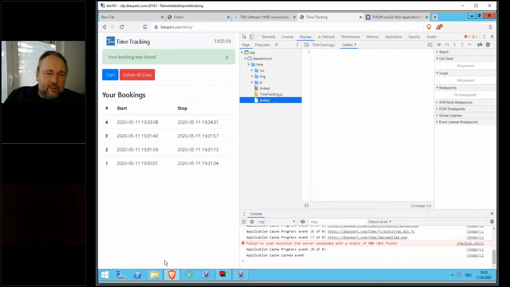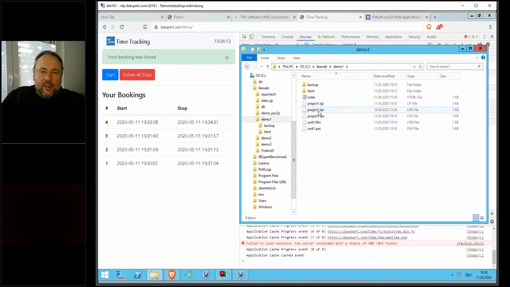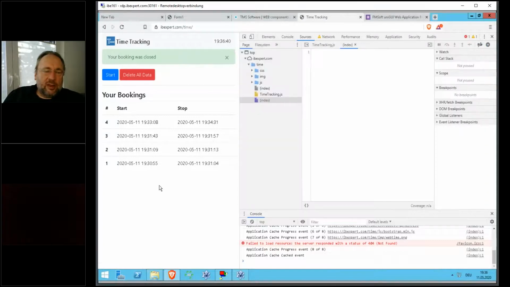And that's technically possible because the basic idea of what Pas2JS and the Lazarus Pas2JS implementation, also what the Delphi implementation do, is simply create some files, and these files here in the HTML folder, only these files need to be accessible one time from the server to run the application, and it's really easy to have them downloaded on your mobile device and have the possibility to start the same application on your mobile device. I could show you here on the time tracking the same application.